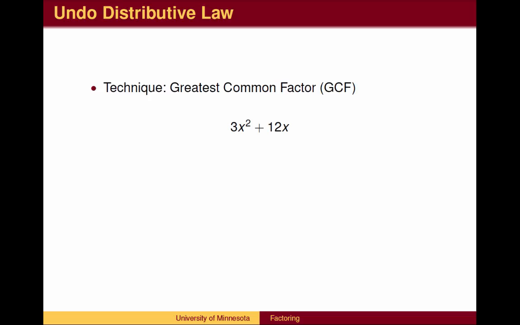We will now begin to undo the multiplication performed by the distributive law and the FOIL method. Since we are undoing multiplication, the factoring process is a type of division. We are dividing an expanded polynomial into smaller factors. The first technique is to factor out a greatest common factor. The distributive law multiplied a single term to a polynomial. We now wish to figure out what that single term was.